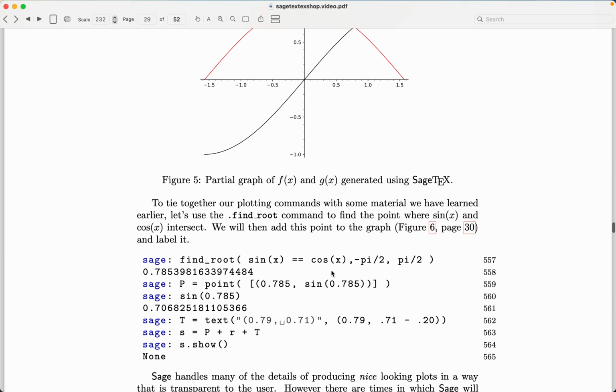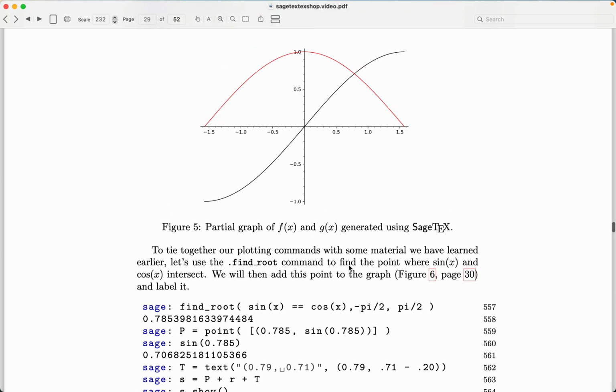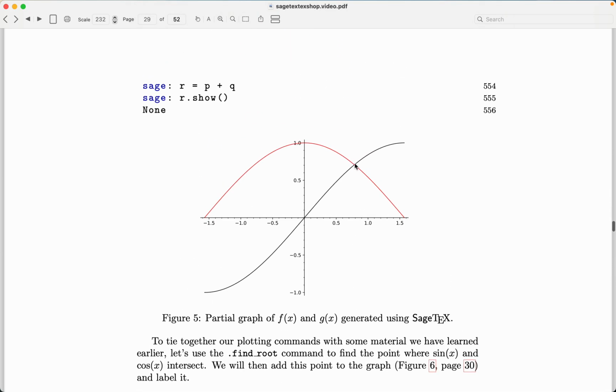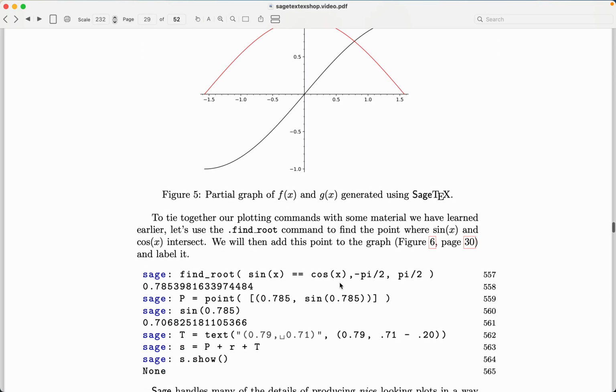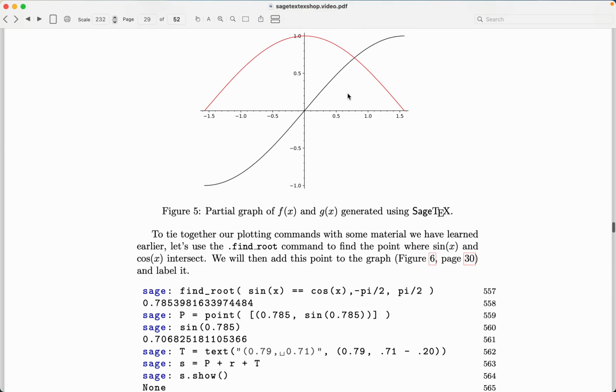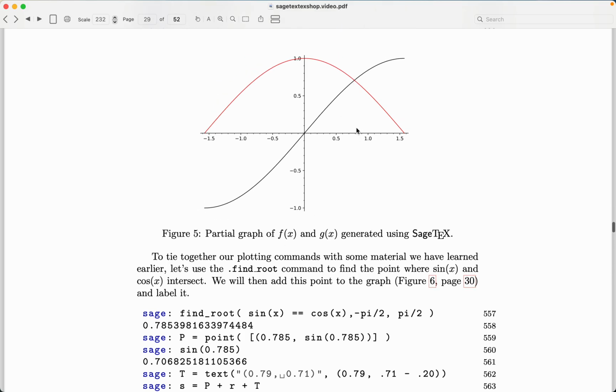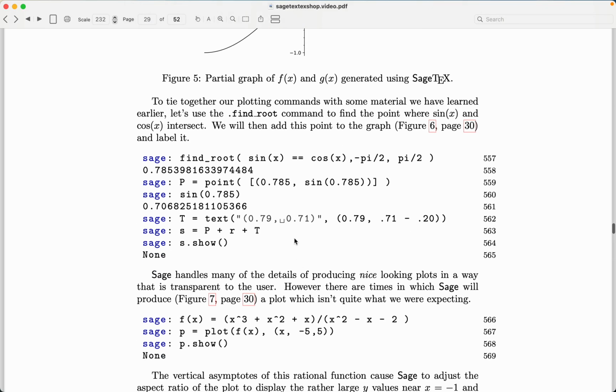Some other things over here about finding roots of this. So, what are we talking about finding a root over here? Really what I'm doing is looking for the place where they intersect, all right? I'm looking for the place where they intersect. All right, and it's around 0.785. Kind of looking at it, that seems pretty reasonable to me. All right, and that's all the stuff over here.